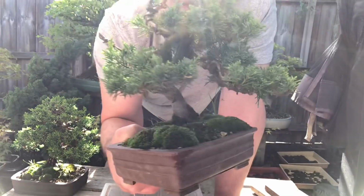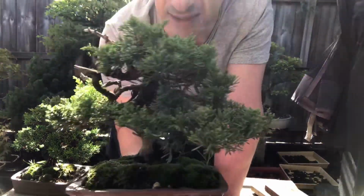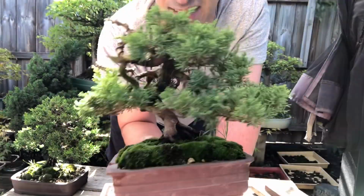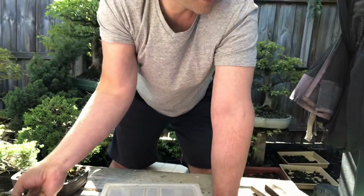I'll make out where the live vein is, because I really hate to create a shari when I don't know where the dead vein and the live veins are. But I'm not an expert. I know the experts know how to do it, but I don't. So I just like to take my time, let the tree tell me where the dead vein is, and we'll work on it then. All right, that's that one.